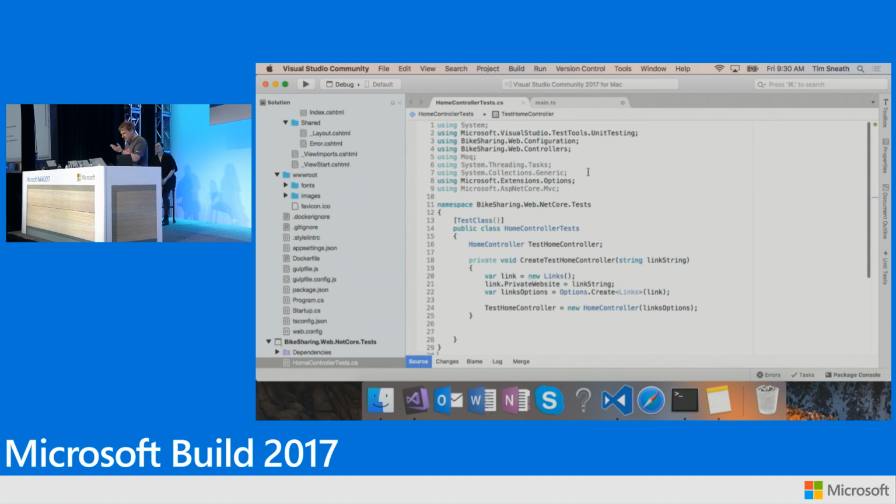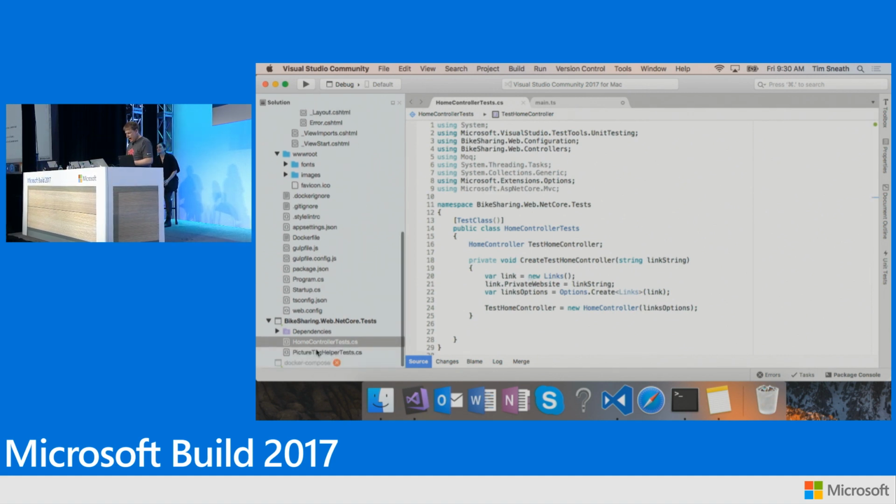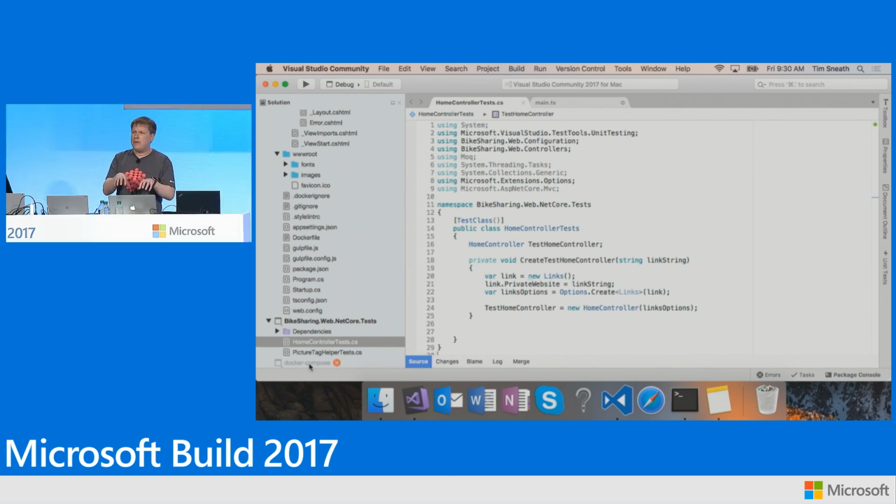Here's a test harness that I've got. At the bottom here, you'll see that Docker Compose file. Now, we don't have Docker right now in the current beta release, but if you go to the alpha release, there's a series of channels for Visual Studio Community, and you can check out the Docker Compose capabilities. Those are just starting to come out now into the environment. So we've got all of these different pieces starting to come into place.